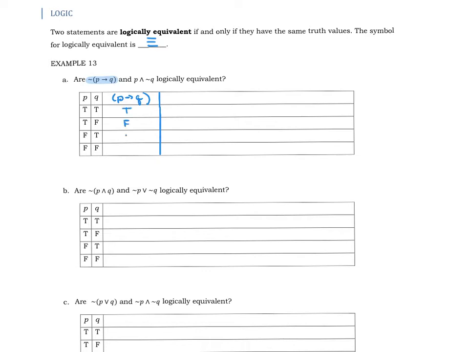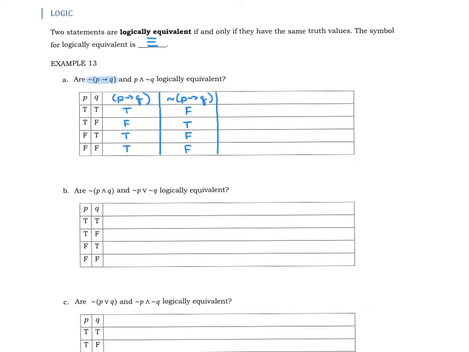All the rest of these will be true. And then I need to negate that, and so that is switching all of the truth values from my previous column.